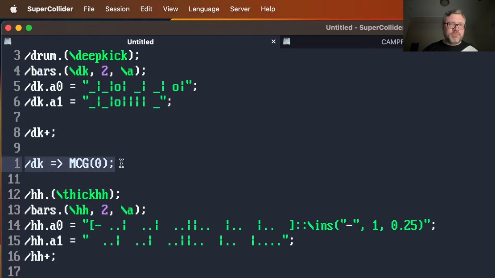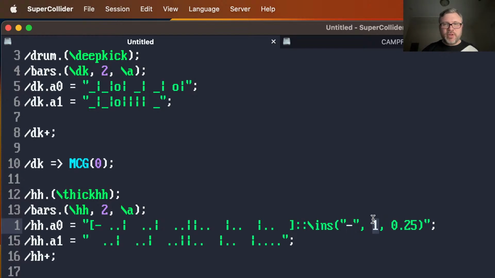This chucked the kick drum into the mixer, and here it's more of the same with the hi-hat, but you might notice here I started typing in some extra characters. So this INS means to insert an open hi-hat. So that's what the bar means for the hi-hat.